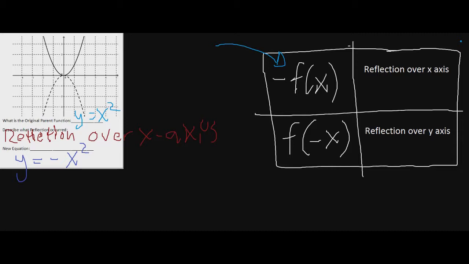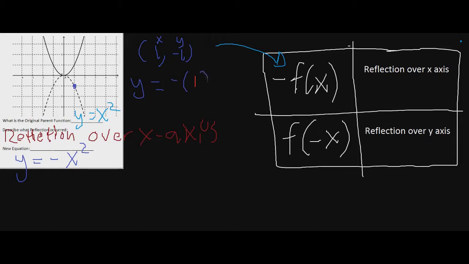We can even test this if we wanted to, because we can plot points and see if it matches. At this point right here, when my x value is 1, my y value is -1. So when x is 1, my y value is -1. I'll write that up here, (1, -1). And we can test our new equation and make sure that it works. So when we have our negative sign, we're going to plug in 1 for our x value, which is our input.